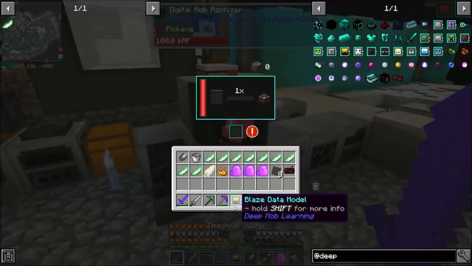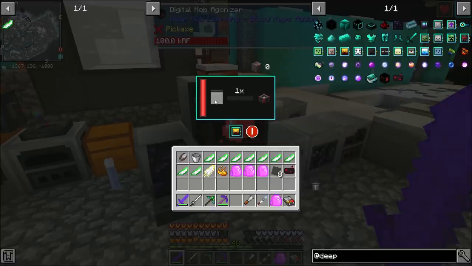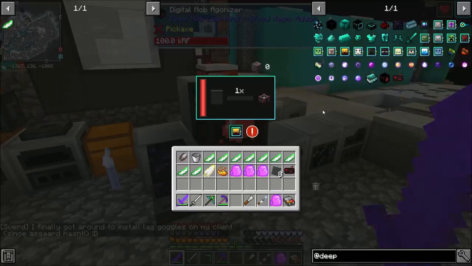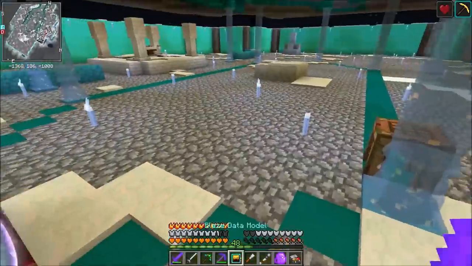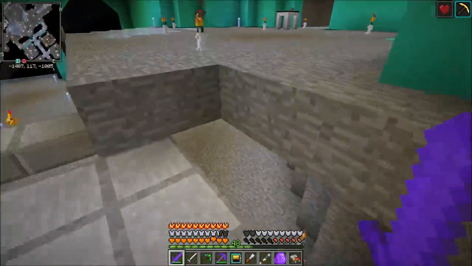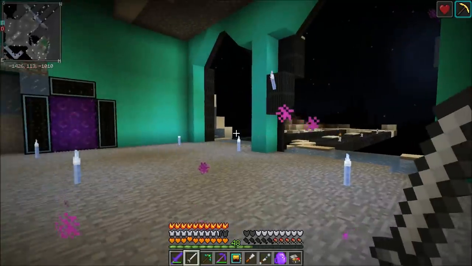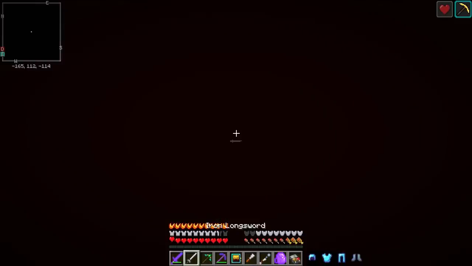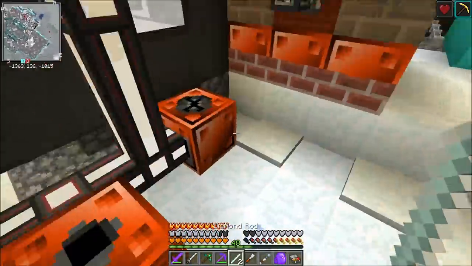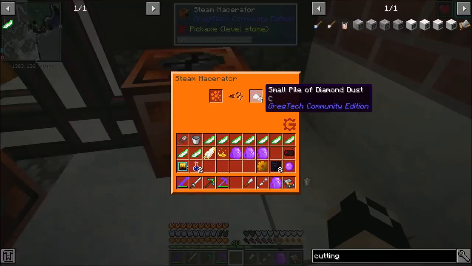What we're going to do, if we take this and we drop it into here, it should start running. And you can see we have no sacrifice runes. Oh, our data model tier is too low. Okay, so we're going to have to go actually kill some blazes. That's fine. Let's go over here. And then we'll get into the simulation chamber later. Oh, I should probably make a night vision potion before I go. Okay, and actually I got a little bit ahead of myself. I'm going to need a... I started to go there and it was like, oh, wait a second.